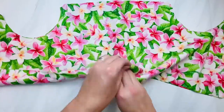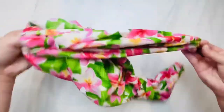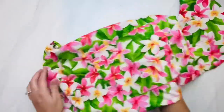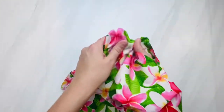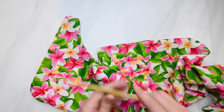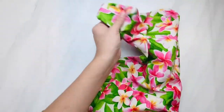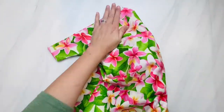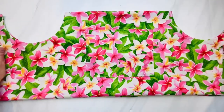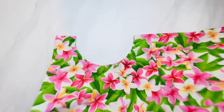Starting at your middle opening, flip this fabric right side out. I like to go in with my hand and grab the far left or right corner and turn it right side out. I also like to put my hand in there to smooth out all the seams, then use a chopstick to poke my corners out and smooth all the seams so they lay nice and flat. Make sure you don't poke too hard so you don't go through your stitches. Now my pocket is visible in the middle and my corners are nice and crisp and my curves lay flat without any puckering because we made those little slits.